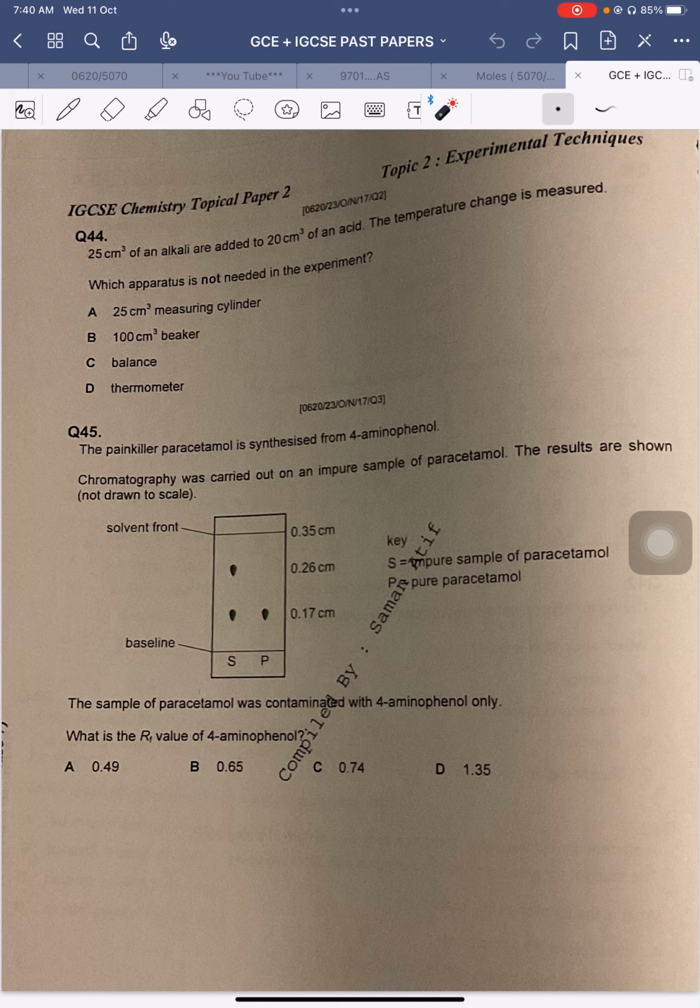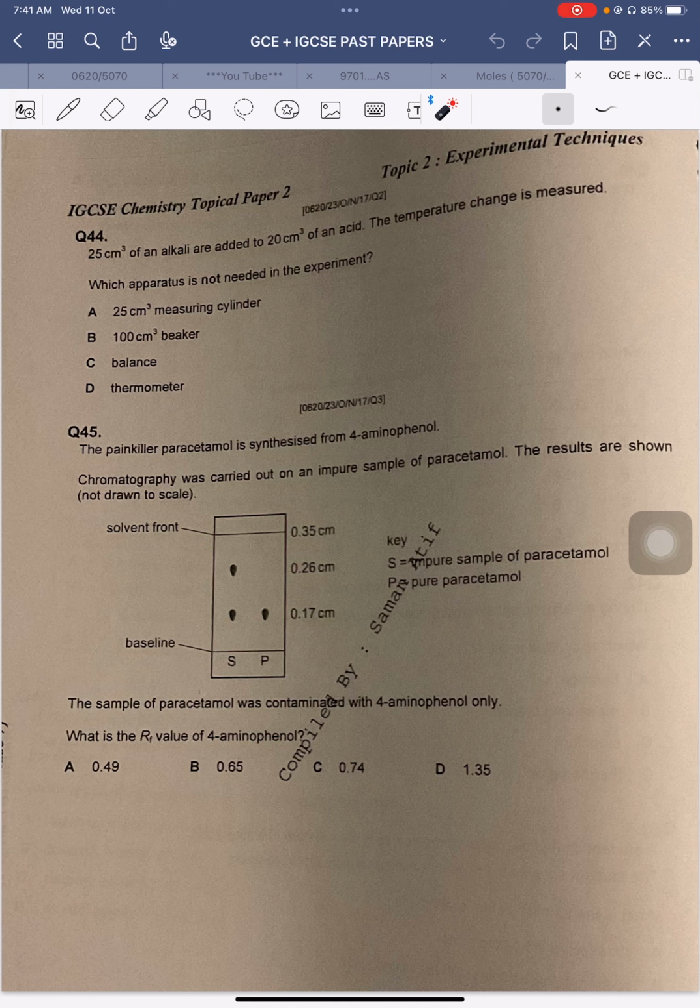By the way, before moving ahead, I would like to inform you that whenever an alkali and an acid are reacting with each other, they make salt and water, and this reaction is called a neutralization reaction. As no gas is forming in this reaction and no solid is concerned here, we are not requiring any balance.